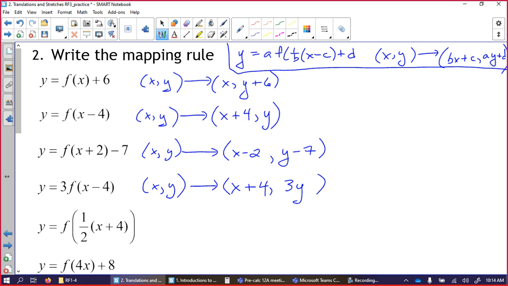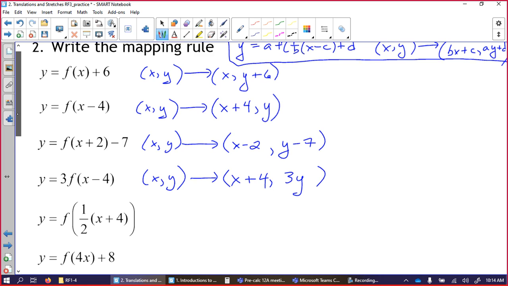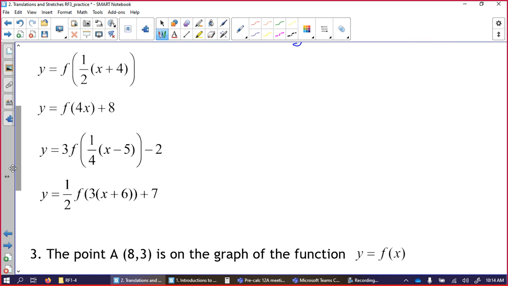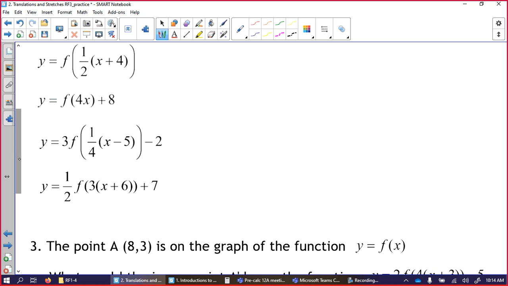If we were doing it in class, to start, I would have those as big signs stuck up on the wall. When we had a test, I'd be a dink and take them down, but that's kind of the idea for those. So you can write mapping rules. I'll put answers up for those in a bit.